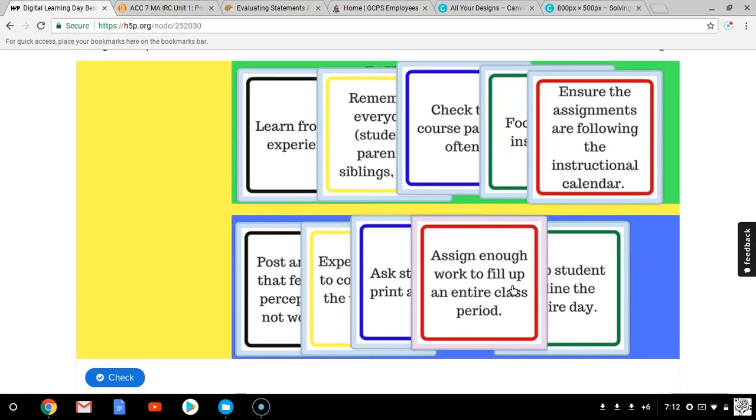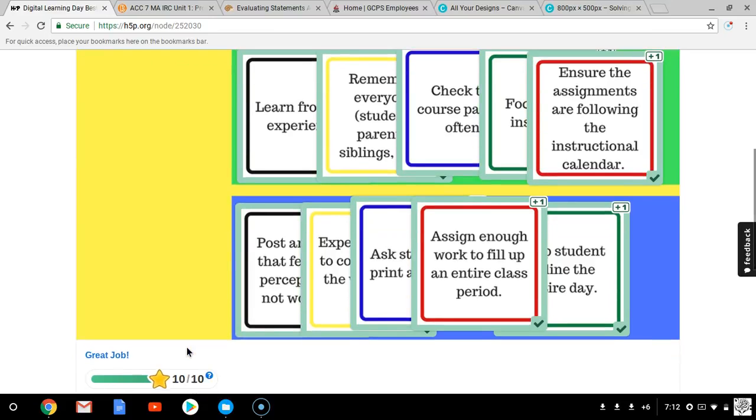And then once students have put the cards in the appropriate spot, they would click check to receive feedback.